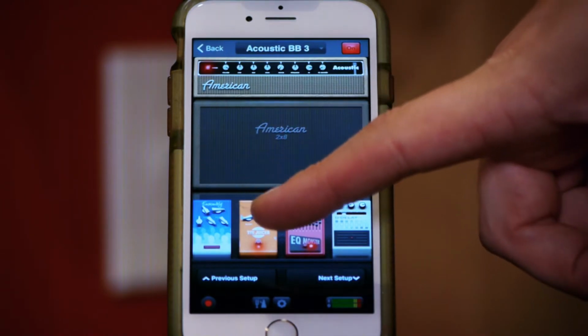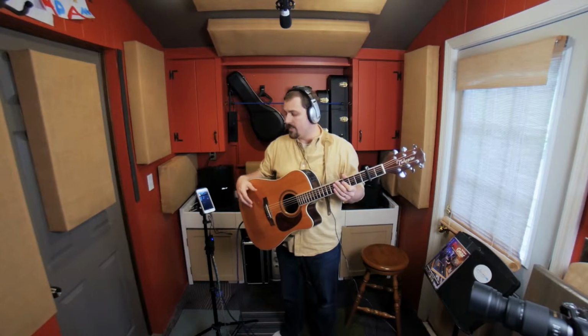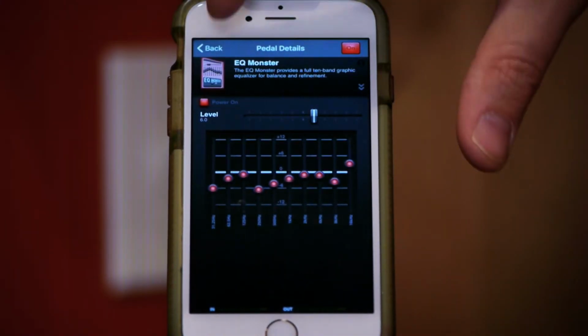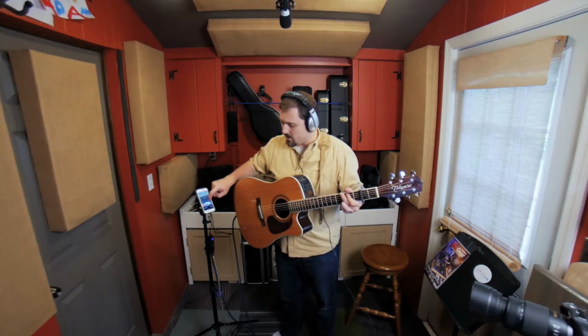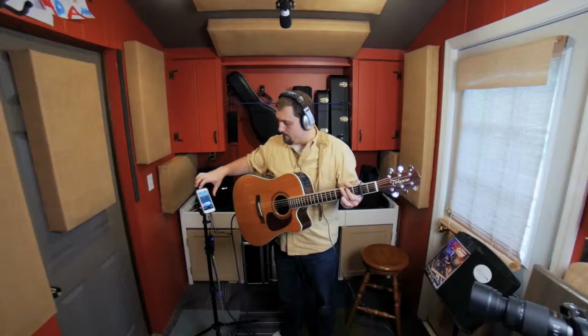Now, the compressor pedal is easily the most important pedal because if you're not familiar with compression, there's a lot that can be said about it, but suffice it to say, it's going to even out the sound of my guitar a little bit. And then I've got some EQ going on and a delay pedal, which I only turn on very rarely, but I do use it occasionally. And then I've got just a little bit of reverb effect as well. And this is what it sounds like.